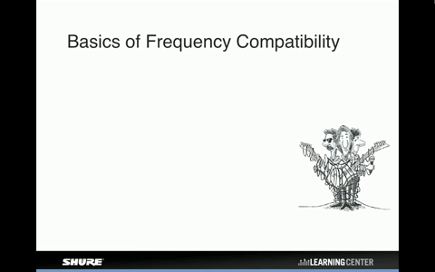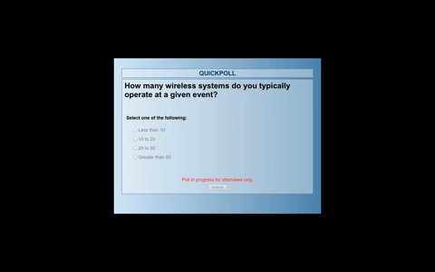Before I get into some definitions here, I thought we'd actually run a little poll first, some audience participation time. Just for our benefit, more than anybody else, but I suppose everybody else on the webinar, we want to see who we're dealing with. So if you could just input for us by answering a question on the poll, the approximate number of channels that you usually are coordinating for your wireless microphone systems. We'll let it run for 30, 45 seconds here and see what we come up with.